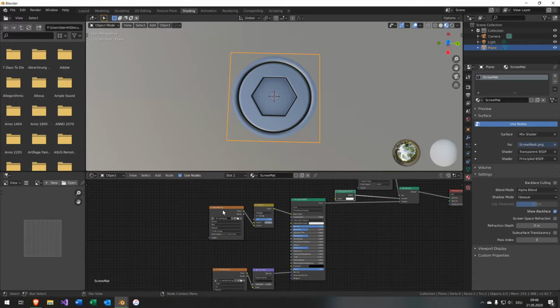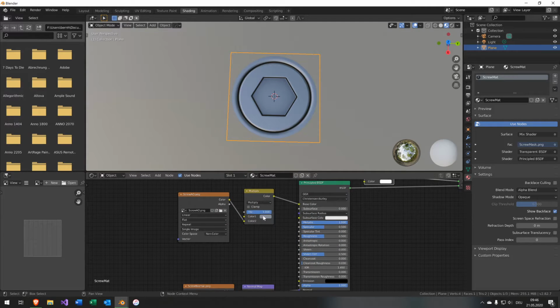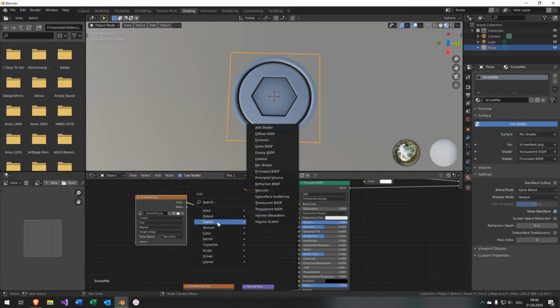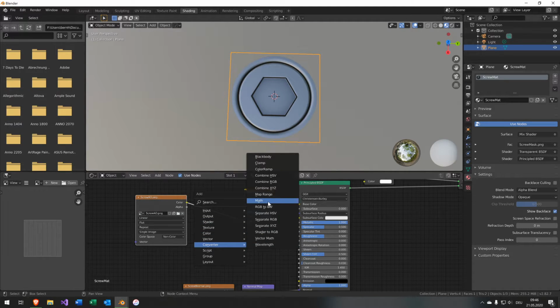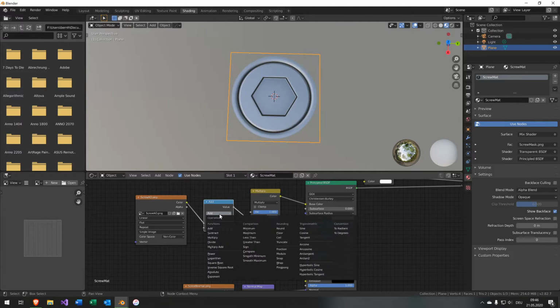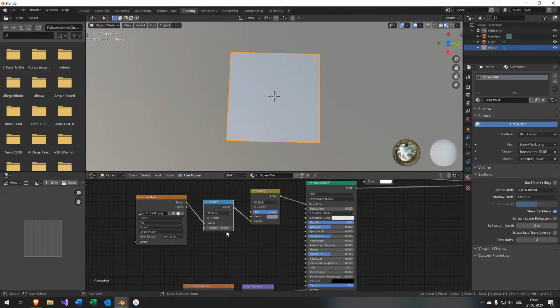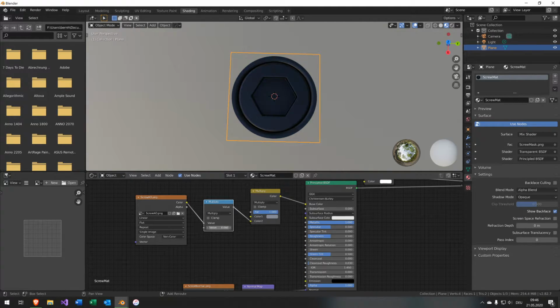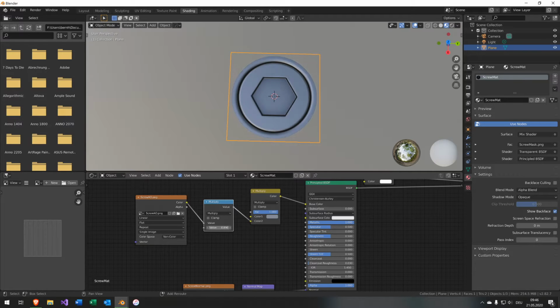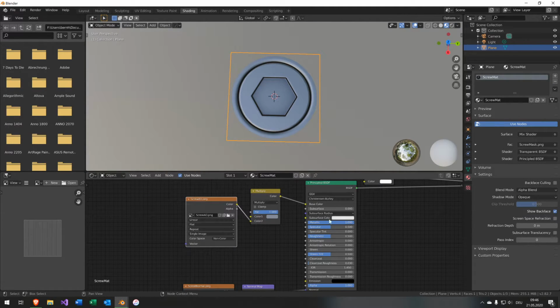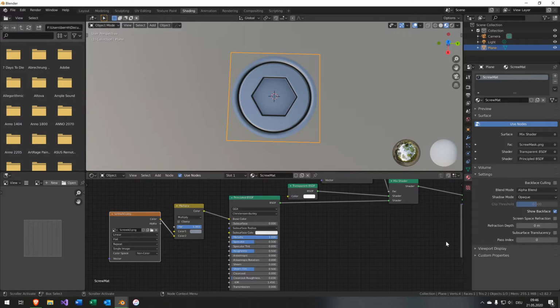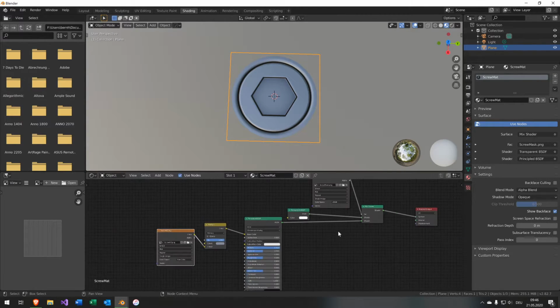Maybe I'm going to change the ambient occlusion intensity. If I want to do this I can just move this over and insert a math node, as it's black and white data, so from 0 to 1. I'm going to set it to multiply, and now I can darken or lighten it, but it's affecting the whole AO. Maybe we could use the power function, but I think I'll leave it the original way. But just to let you know, you can do this.